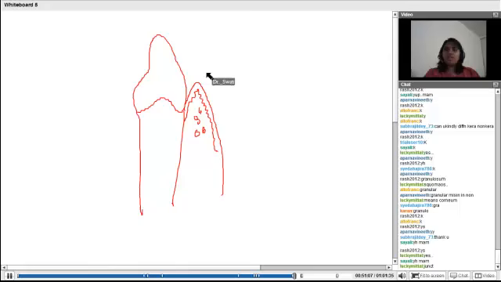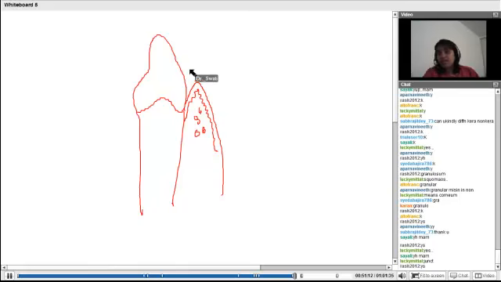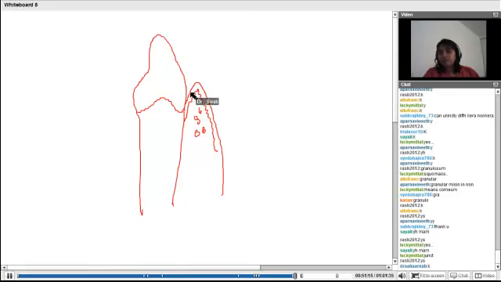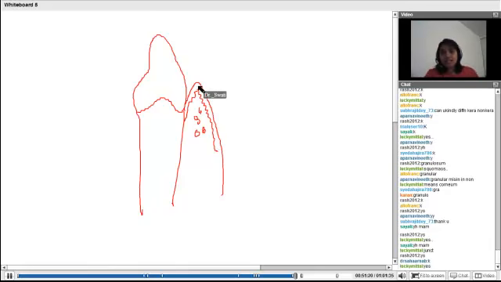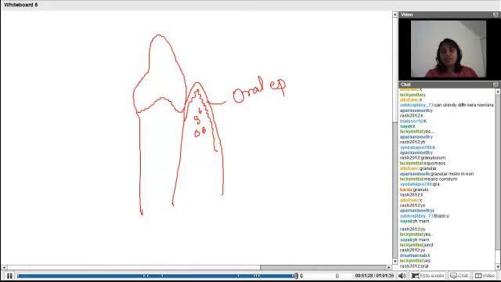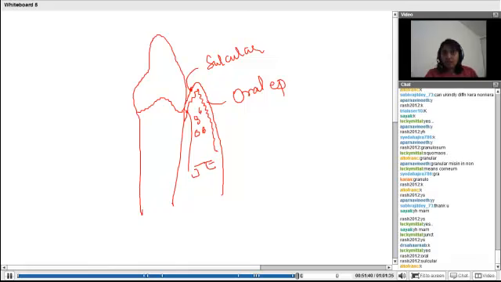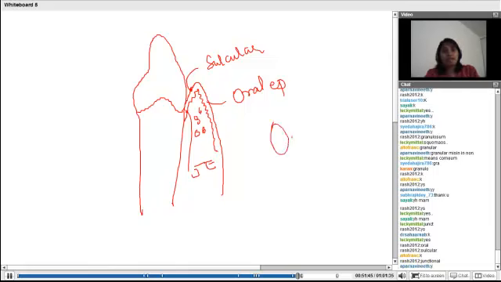Now just think very simply, your marginal gingiva and attached gingiva, both on the outer sides, are covered by oral epithelium, isn't it? The outer everything is the oral epithelium. Only the inner side is your sulcular epithelium. Hopefully if you understand that, then we'll see the characteristics and the difference between the epitheliums. Now the oral epithelium covers the crest and the outer surface of the marginal gingiva and the surface of the attached gingiva. The thickness of this oral epithelium is 0.2 to 0.3 millimeters. Every value is important.